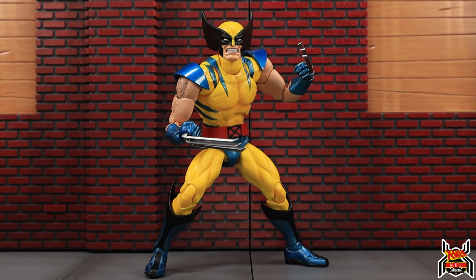If Mafex was smart, they would reissue the brown suit Wolverine, since CT Toys is like taking over the toy community. You'd think Mafex would be like, if CT Toys can sell an insane amount because they're bootlegs, maybe the official can get some sales. Obviously, I don't think they would do the same numbers because you're talking about something that's 3 to 4 to 5 times the cost. But I think people would definitely want to order the original. So we'll see. For those of you that aren't familiar, I keep bringing up CT Toys. CT Toys is a bootleg toy company out of China where they're reproducing Mafex figures.